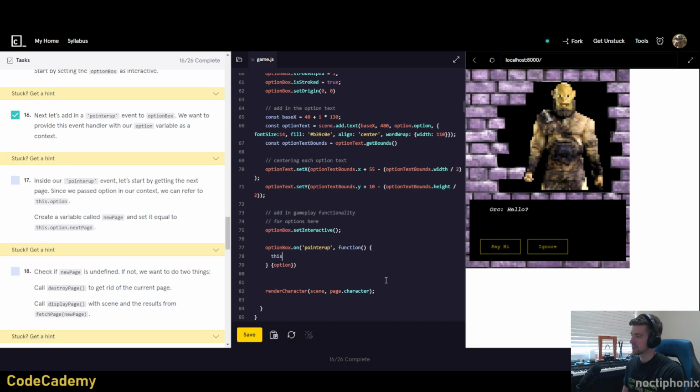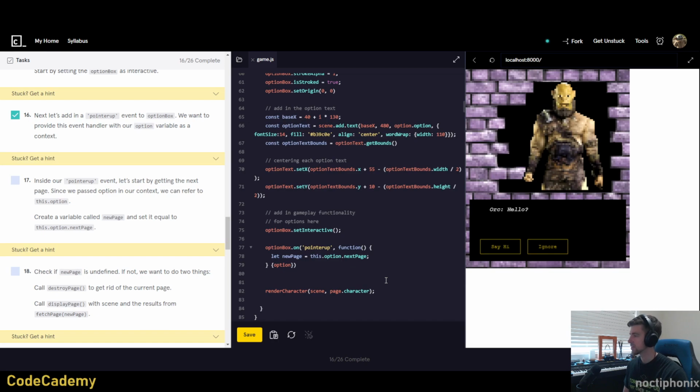So this is going to be this dot, or no, we need our variable declaration first. So you make this a let new page equal this dot option dot next page. Okay. And that's just a property that we're creating there.